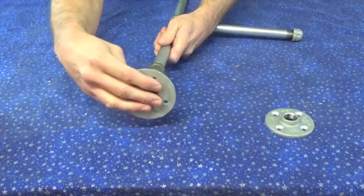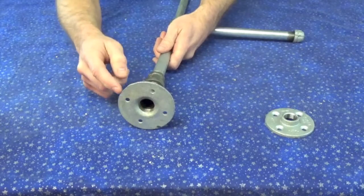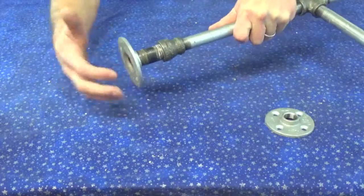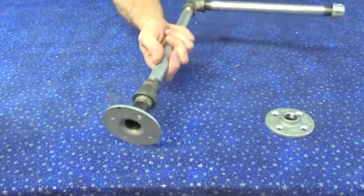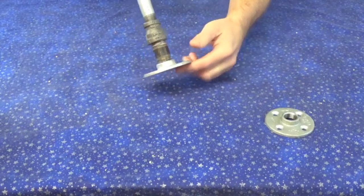This is going to be on the bottom of my project, not the top, because all of these pieces are actually creating extra weight. So I want the extra weight at the bottom as a counterbalance. So there we go. Just kind of screw that on. That's the bottom. Okay, that's where that big block of wood is going to be attached to.